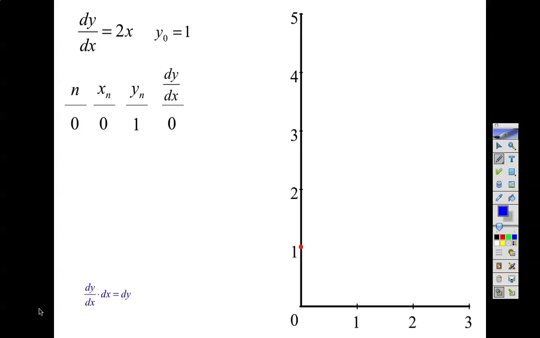Now, how long is a little while? Well, it depends on the problem. And we're going to call that delta x. Guess what? That's the same thing we used in our rectangles. We called it the width, right, for a little while.